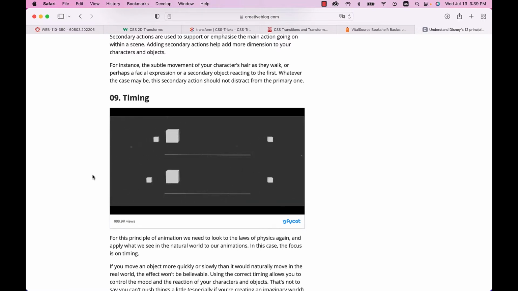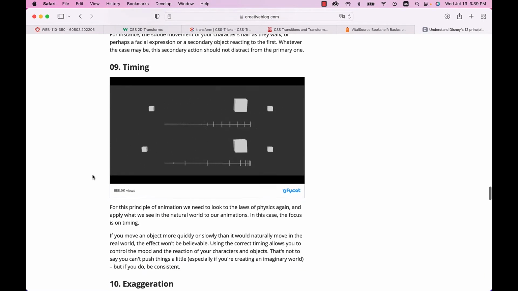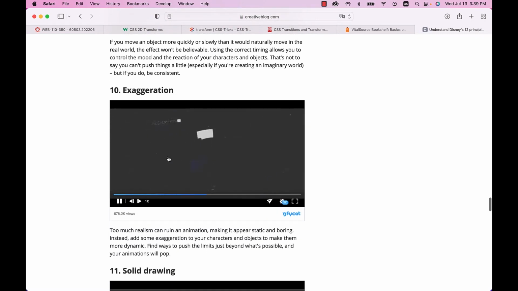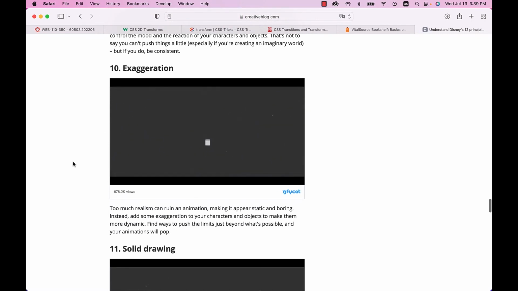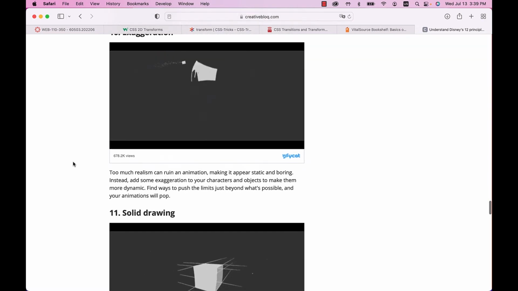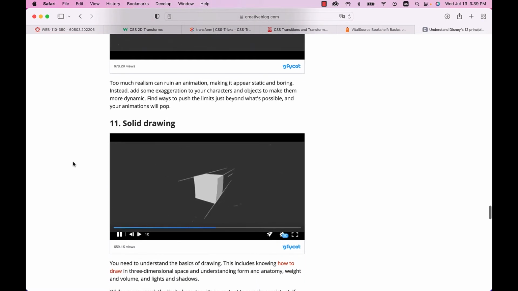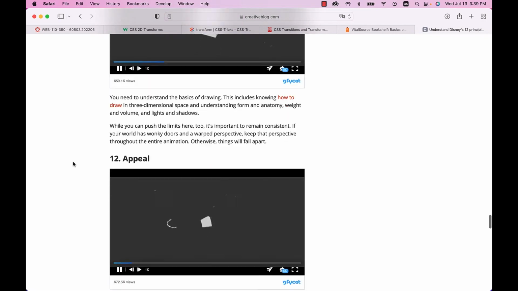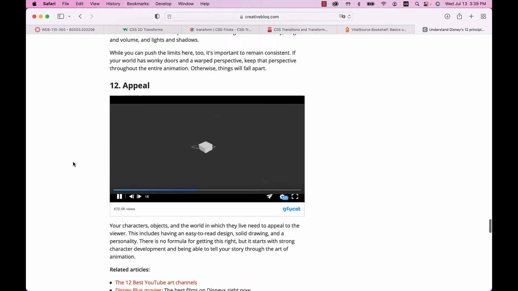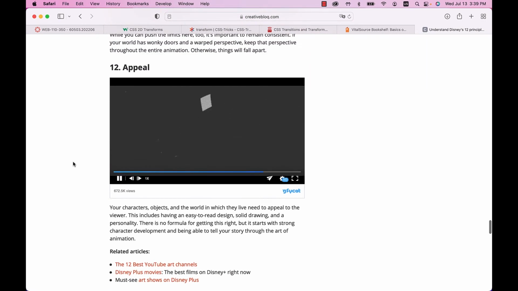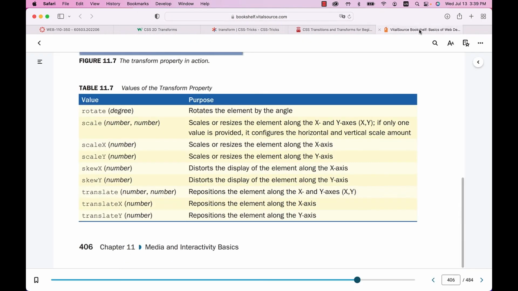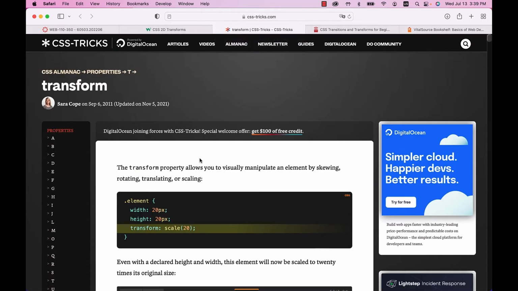And in our case, if you change how long something animates, it might make it feel more snappy. It might make it feel like the internet is just loading really slow. So you want to think about the timing of how things are interacting. Here they've got exaggeration, kind of making it just a little bit more playful and interesting. Then appeal: just having good solid graphics, making something appealing by the design. So those are the 12 principles. So just wanted you to be aware of that before we go into these.